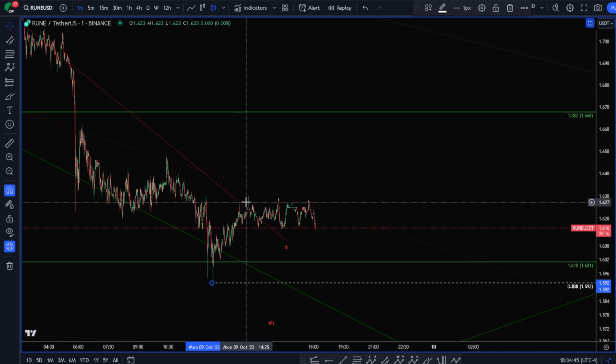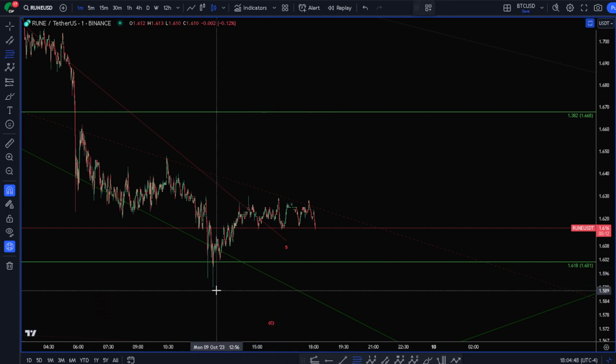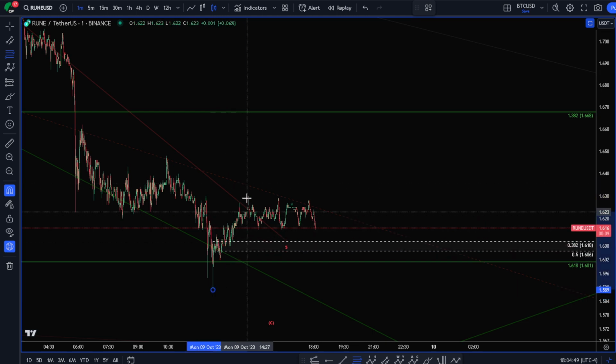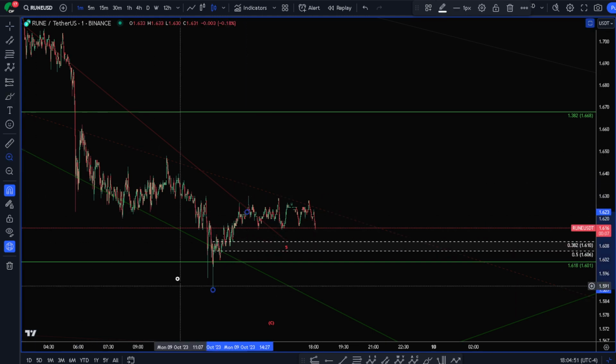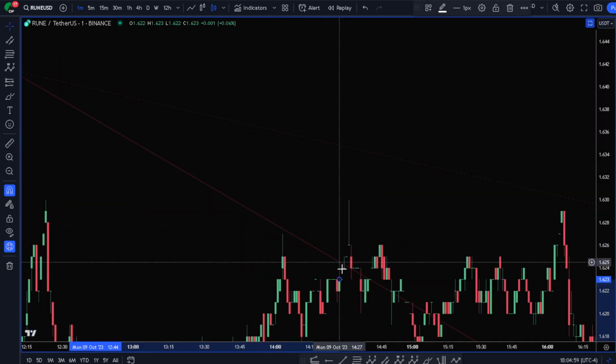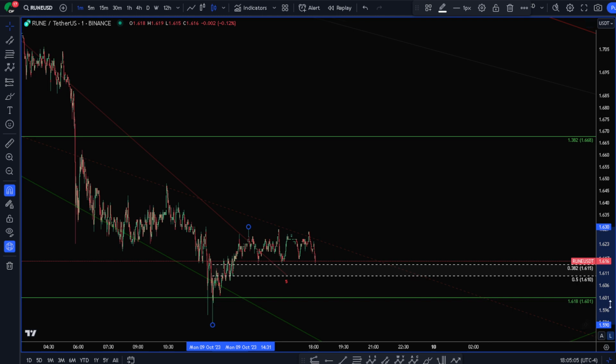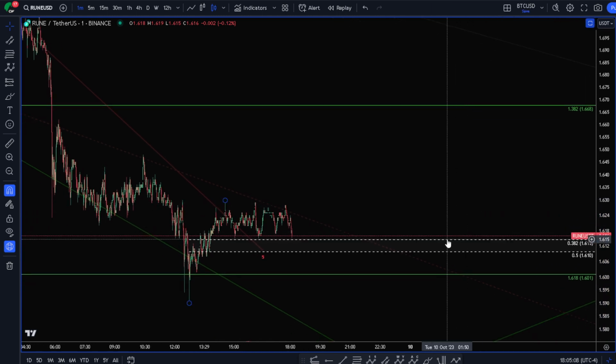Let's pull some pivots on there. So we're between the 382 and the 50 right now.